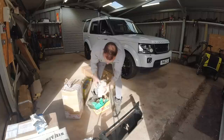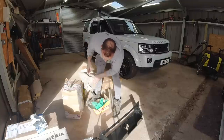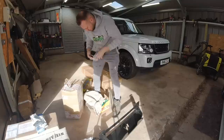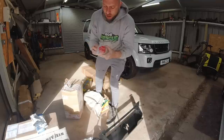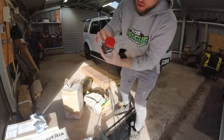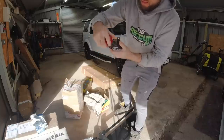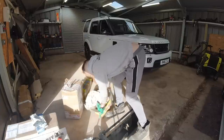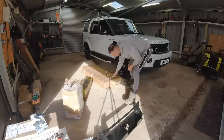This should be our emergency on-off. Our isolator. Not cheap though. These are not cheap, but they are needed. That is 400, I think this is rated like 400 amps. But the reason why I went for it like this is it'll be a lot easier to mount in the bumper, being circular as well. That's it, yeah, push and pull. So that's ideal, that'll go with the winch. Another one done. Right, have a look in this one.